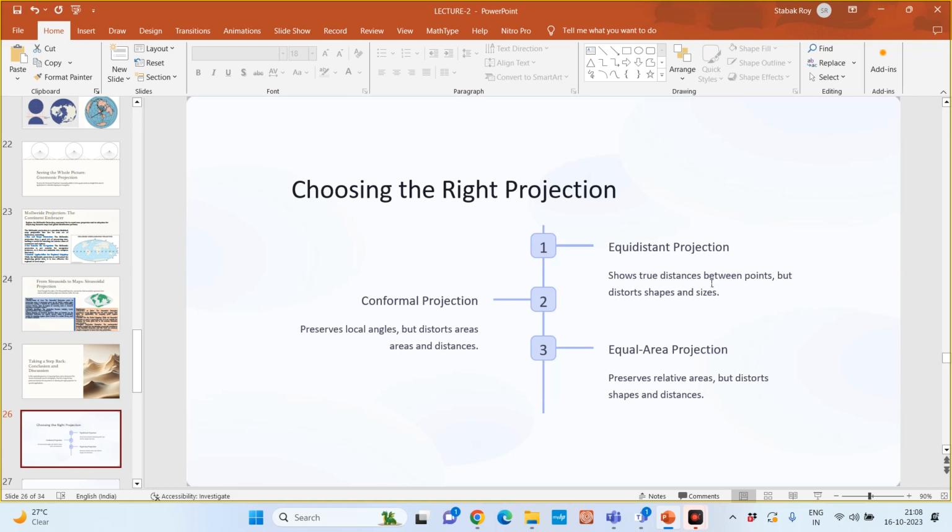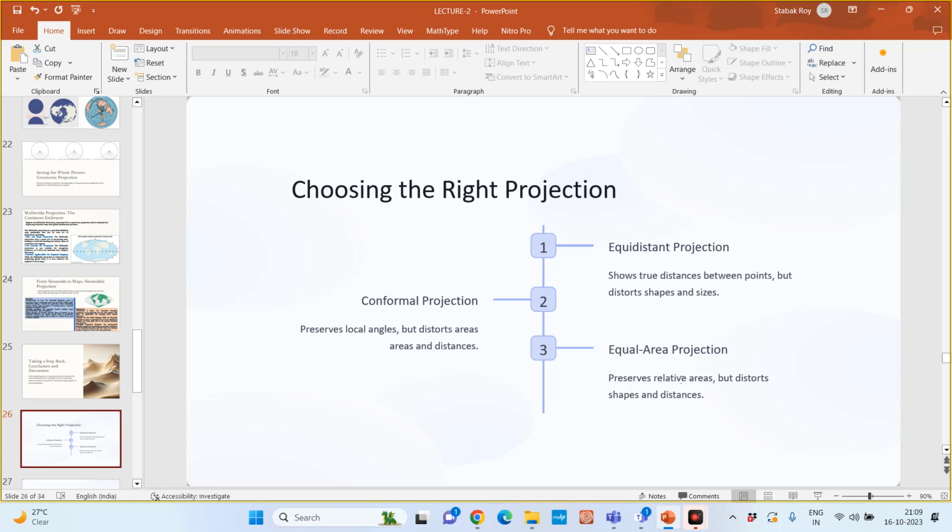Suppose you prepare a map with point data, different cities or different towns. Then you might use the equidistant projection system. If you want to show local angles, like the slope, many geographers in physical geography use the conformal projection system. An equal area projection is for area.